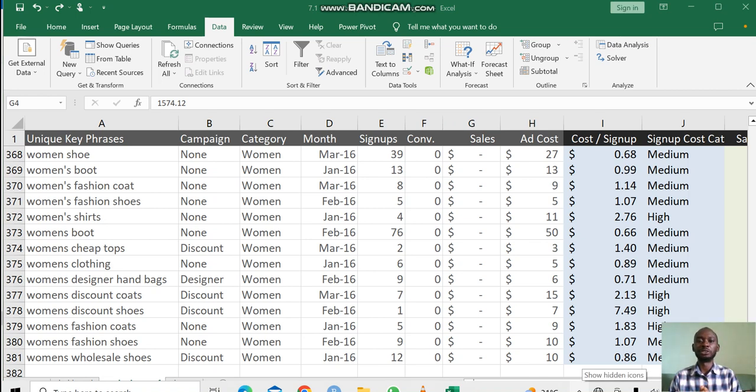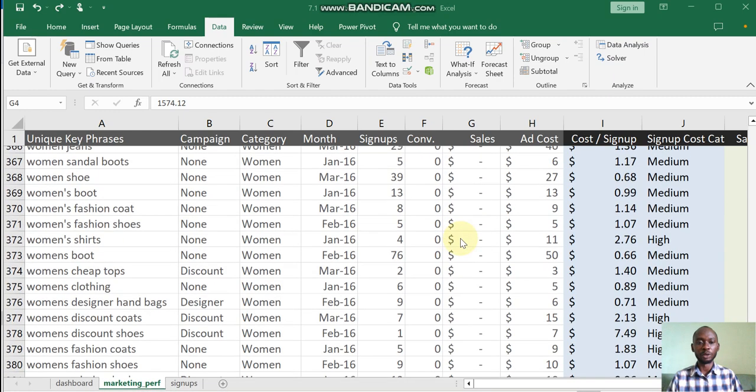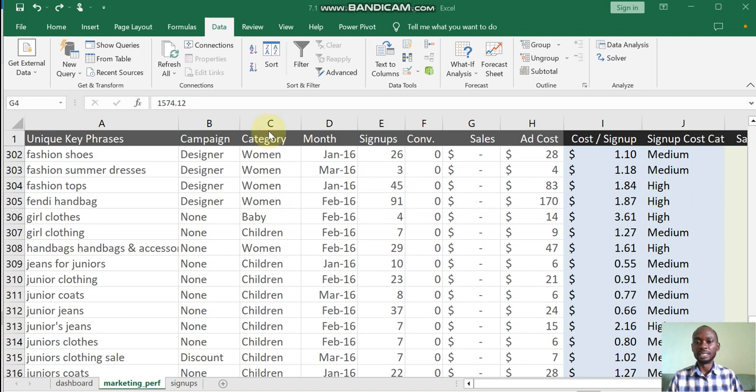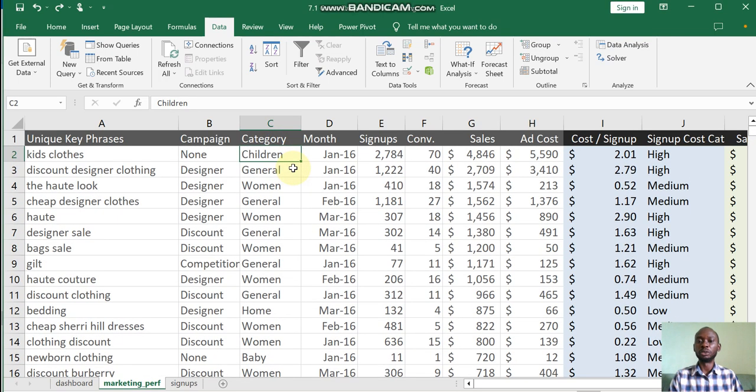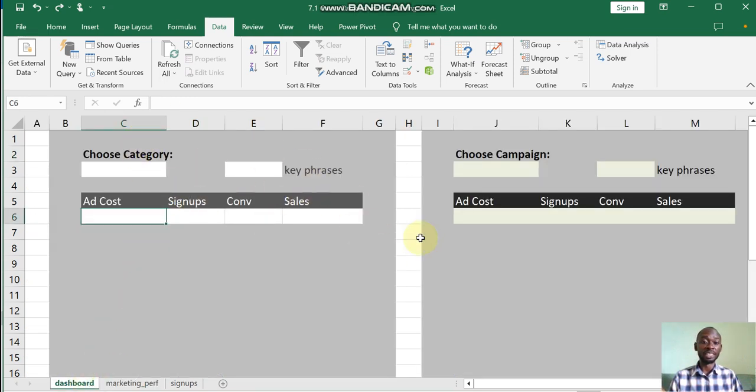I welcome you to this short tutorial on how to create a drop down for filtering. So this is the data set that we're going to be working with in this tutorial. I'm going to show you how to create a drop down for filtering, and also how to create a dashboard. This is a dashboard that I've already created for us. In this dashboard, we're going to get a summary view of each of the chosen categories.